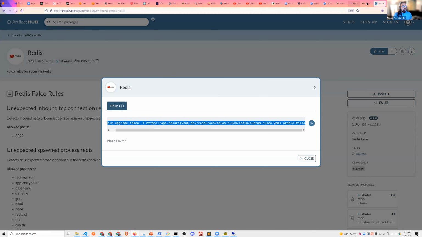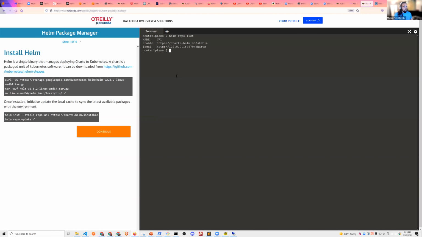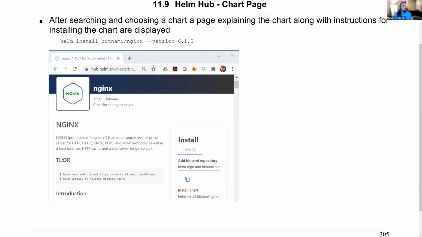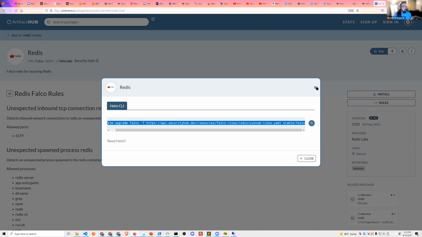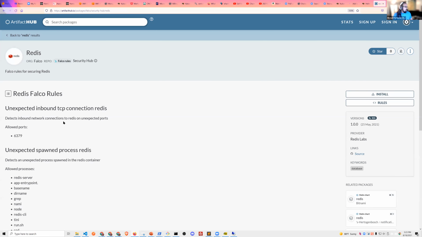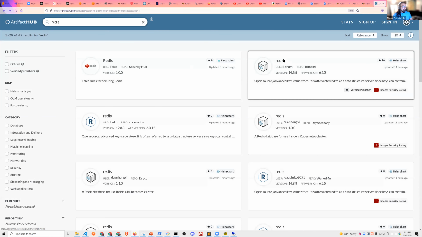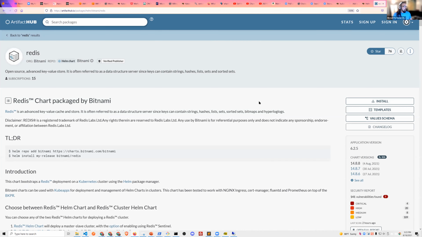Let's actually just stick this in Katacoda and see what it does for a second. This could be an utter disaster, especially if you don't add an H on. Oh, Falco has no deployed releases. Interesting. What does that mean exactly? Oh, that's probably for an upgrade. Let's see. Oh, Falco rules for sharing Redis. That's not actually Redis itself. That's just Falco rules. Hold on one second. That was wrong. I was just pulling Falco. That's weird. Let's try this instead.